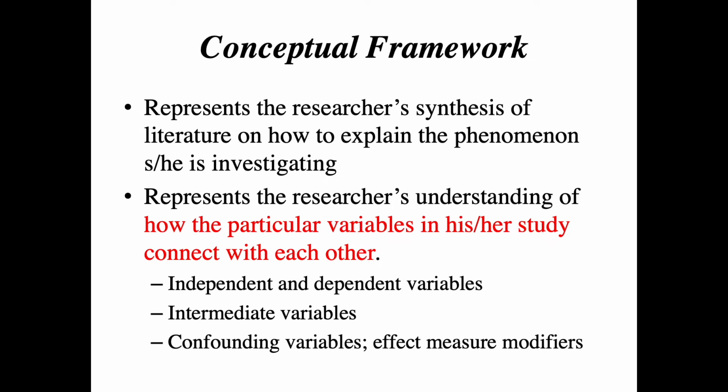And sometimes confounding variables can actually have a certain type of effect. We call that effect modification, wherein different levels of that third variable would actually result in different relationships between independent and dependent variables. I'm not going to dwell much on effect measure modifiers, but it's something that we can definitely revisit during your SGDs once you're already discussing your specific research questions and research topics.